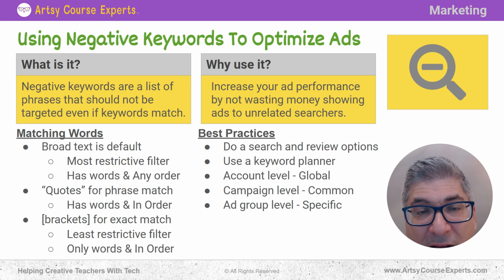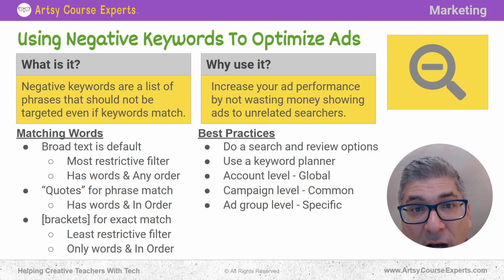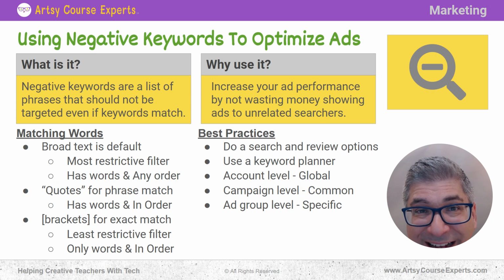One level below the account level is the campaign level. You might have different kinds of campaigns across your account. Maybe you have different products or services. Within each of those campaigns, you can go ahead and specify different negative keywords. They're going to leverage the account negative keywords combined with your campaign level. It's just great because then they're shared. You don't have to recreate them as you're experimenting with different ads. They apply to all the contained ad groups and individual ads.